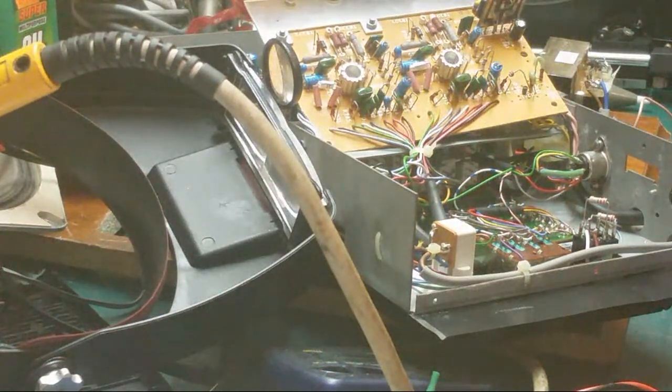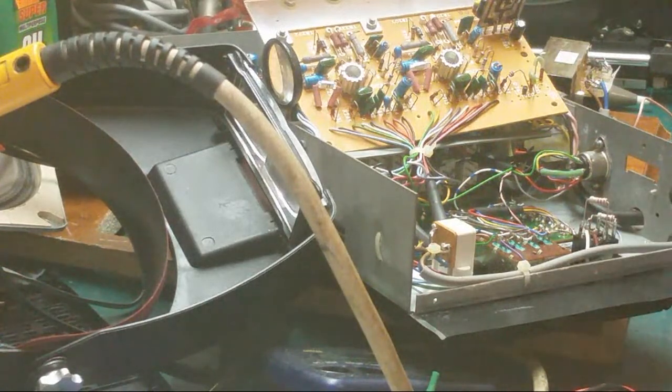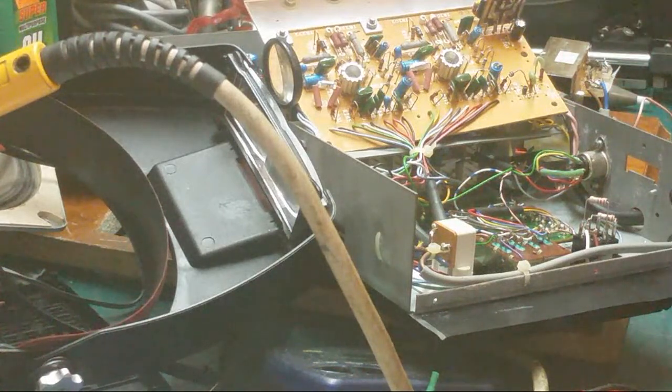So, we're going to have to order, at the very least, one of them in. Are you watching tonight, Oracle? Have you got one of those in your stash? And if you have, is there any chance you can get it to me? I don't mean right now, but rather sharpish at some point, because ordering on eBay, I don't know how long it's going to take to get the thing.